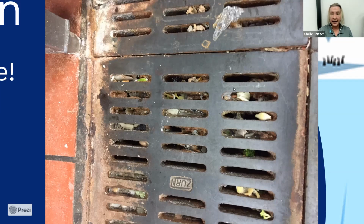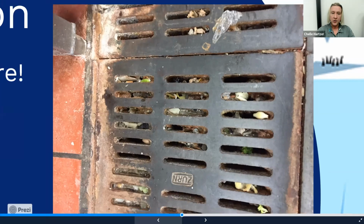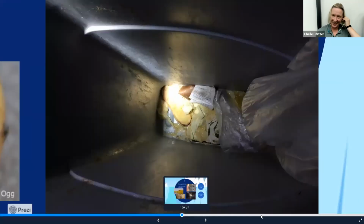But of course, that gets difficult. One of the other places that I see a lot, especially small flies, is trash cans, which you would think, okay, why would I ever have flies in the trash can? Because we put the liner in there, we take it out on a regular basis. What happens is that liner leaks, or had a tear in it, or tore when you came out. And suddenly the bottom of that trash bin starts accumulating this material. And of course, somebody threw a soda bottle in there that was half full. So now you've got the moisture down there, breaking down those hot dog buns. I don't know what they are. And that population can start up very rapidly.